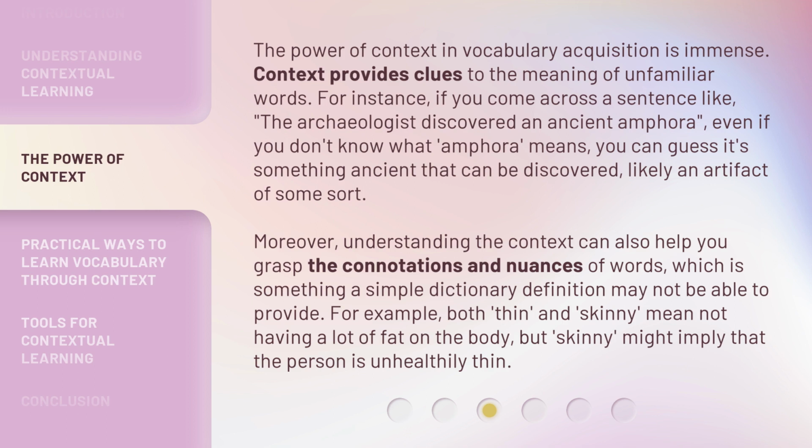Moreover, understanding the context can also help you grasp the connotations and nuances of words, which is something a simple dictionary definition may not be able to provide. For example, both thin and skinny mean not having a lot of fat on the body, but skinny might imply that the person is unhealthily thin.